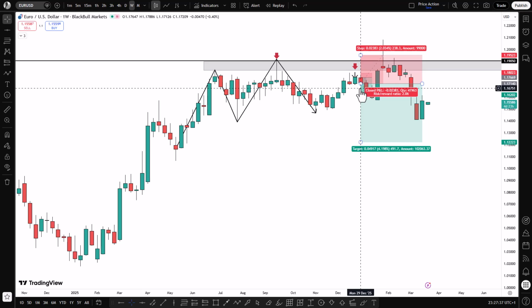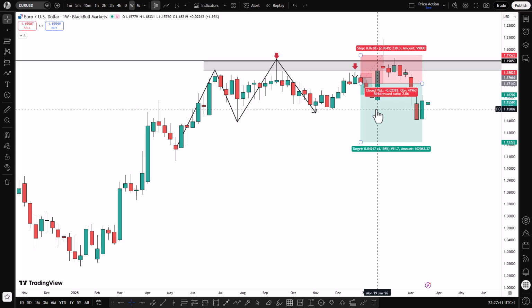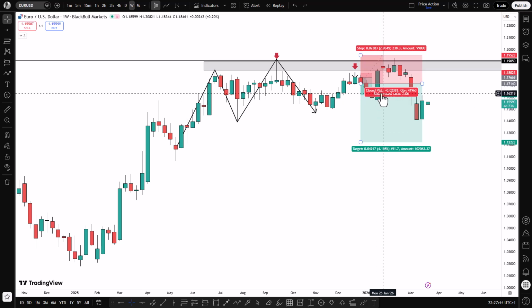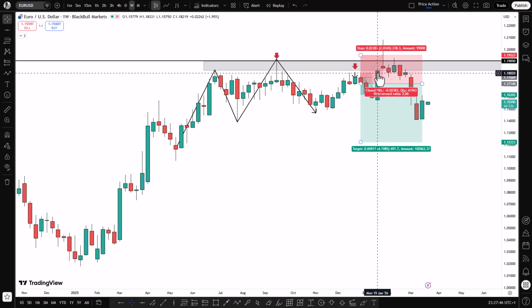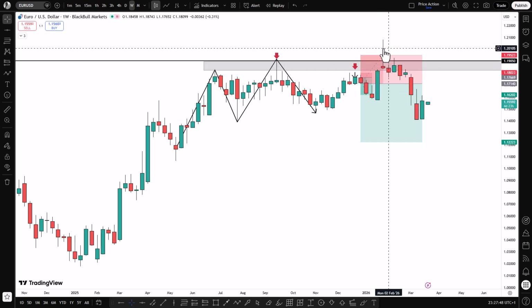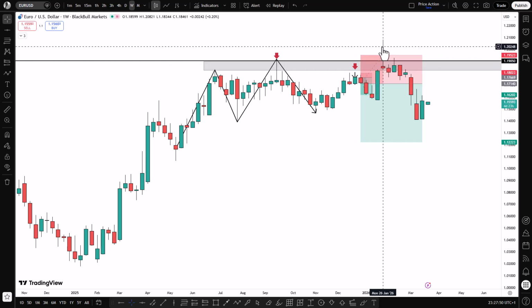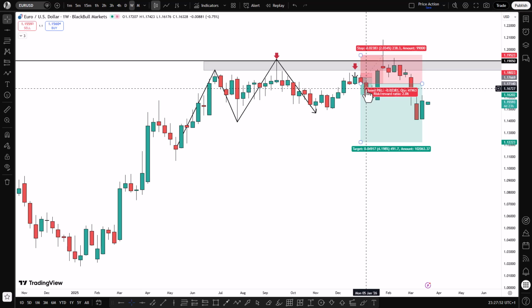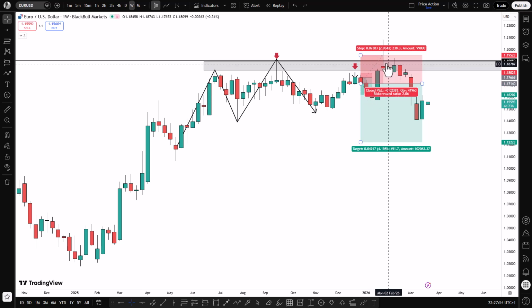but then price took 1 or 2 weeks moving in your favor and you would have been happy and whatnot. But then all of a sudden price moved deep into your stop loss region, and it even ended up taking your stop loss. So you would have waited around 1, 2, 3, about 4 weeks, a whole month, for price to hit your stop loss. Okay, so you would have waited a whole month. You just took one trade on this currency pair, and eventually price hit your stop loss.